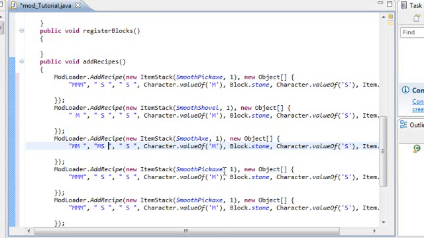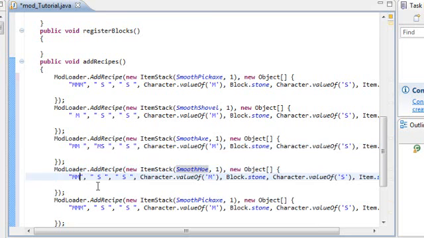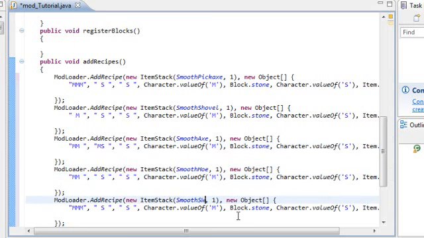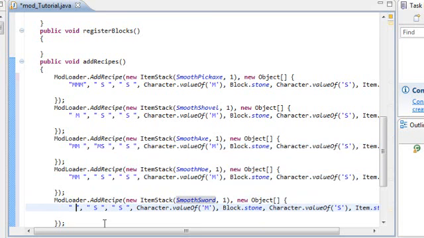Then next we would do hoe. Smooth hoe would be MM space, and that's it. And then smooth sword would be space M space, and then on the second one space M space.